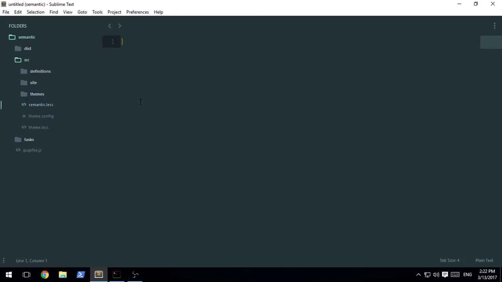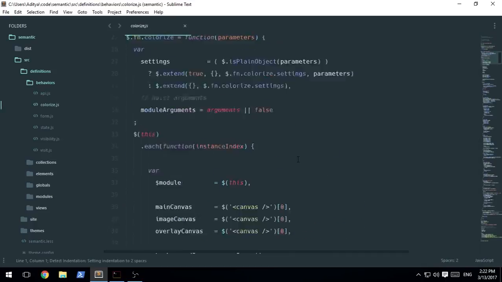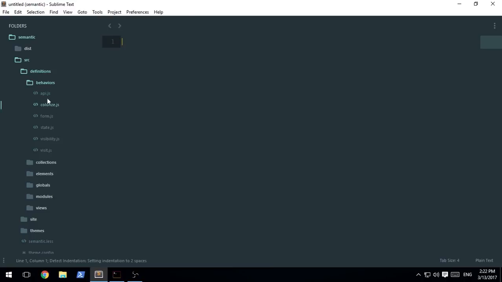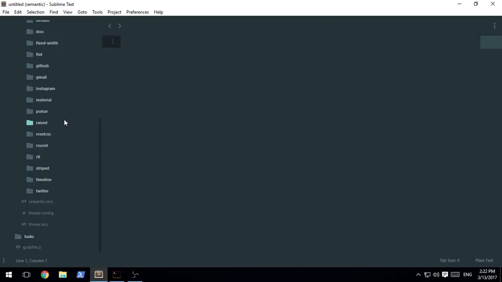Now this file has every other module and component that semantic UI has. You're going to be finding out about those over here in the definitions, behaviors, and what kind of API they are using. You can check it out. You can see all of these files that are present under the behaviors, collections, and definitions; everything is there. By the way, we don't really care about definitions that much. Then there's the themes folder which has all the other themes. So remember I asked you to remember the default one. This is the default one.